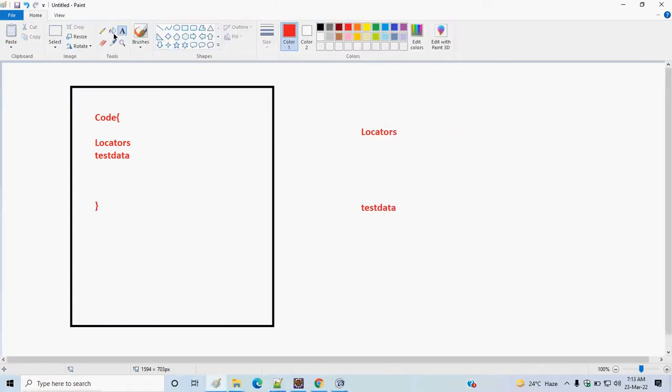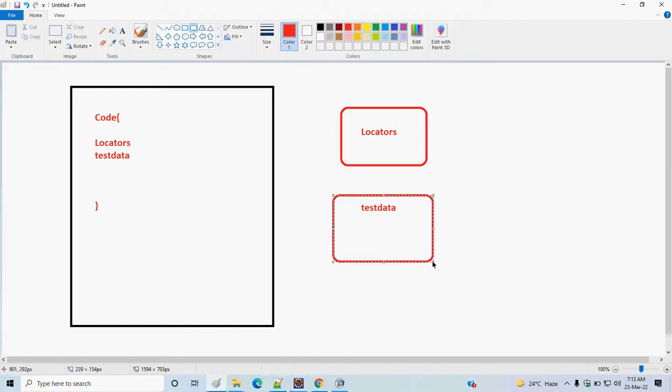These locators and test data I'm maintaining in a separate area here. Locators have a separate class, and test data has a separate class. So at my code level, I'm not going to hard code the locators and test data. I call locators from the locators area and test data from the test data area. There are two ways to store the test data.